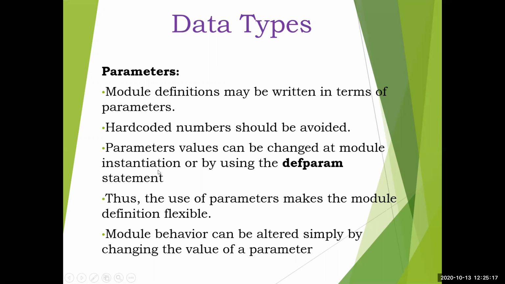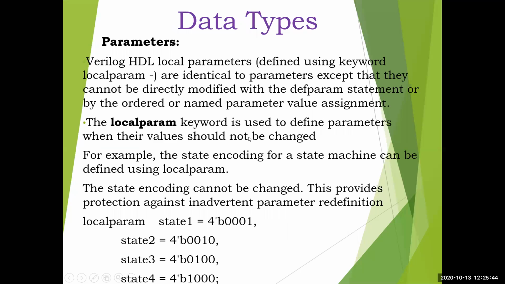You can do it by using the keyword defparam. This is the keyword. Using this you can change the parameter value, whatever you have declared constant. Thus the use of parameters makes the module definition flexible. Module behavior can be altered simply by changing the value of a parameter. So this is about the parameters data type.